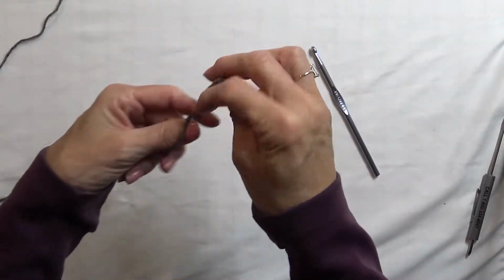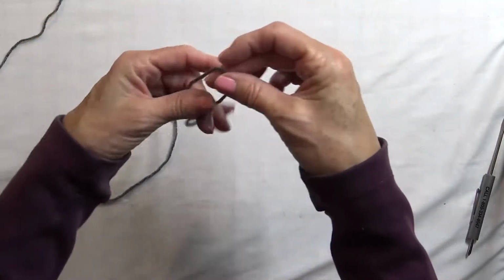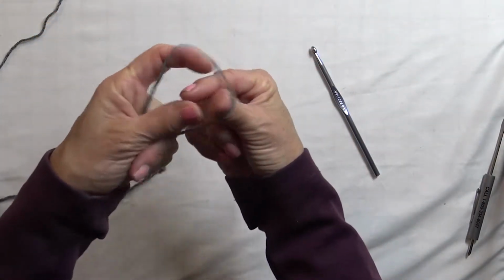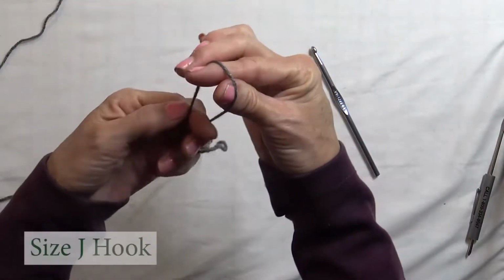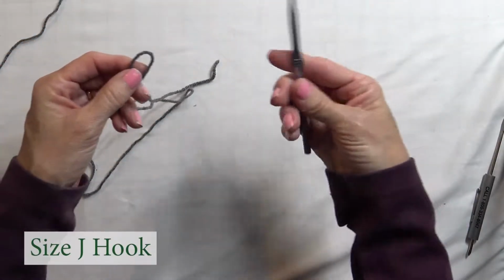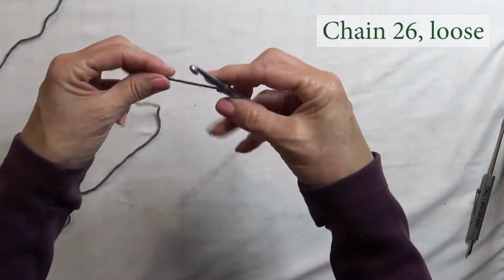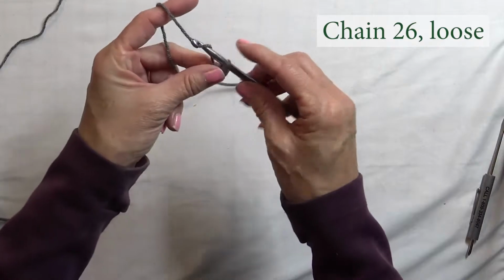This square is what they're calling the check stitch. So I have my yarn, and I need to make a slip knot: put it over my index finger and thumb, give it a little twist, and draw up your yarn. I have my J crochet hook, and we start this one by chaining 26, nice and loose.